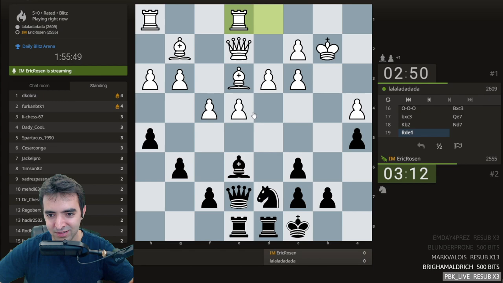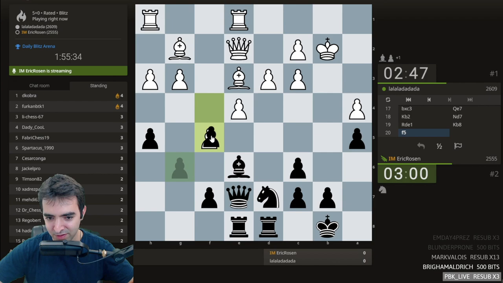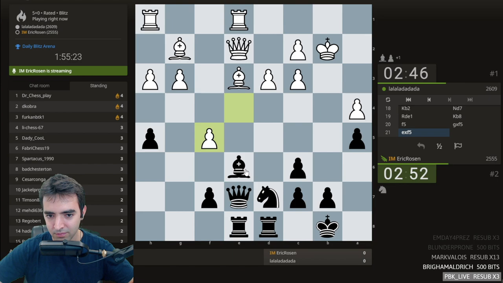If I play this, the bishop will take. I think King B8 is slow and steady, but not too slow. Wait, what? White giving back a pawn? Oh, tactics. I'm in trouble. Or am I? I'm in trouble. That was clever.